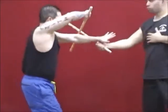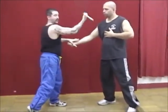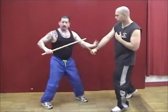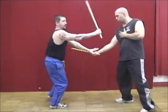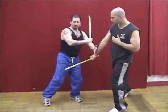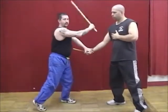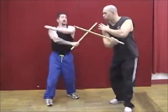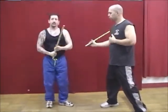Now we're going to meet these attacks head on with the point down. When angle one comes in, we have what we call a high wing — smash to the hand, use the checking hand, follow up to the body. When angle two comes, my point is down, I do a wing block and follow up to the body. When the three comes in, I do a low wing and follow up. When the four comes, I do a low wing this way and follow up. When the five comes, I do a low wing that way and follow up. When six or seven comes, I'm still going to pass those — those are tricky angles where you have to pass. So now we have meeting the force and passing the force with point up and point down. No matter where your stick is when an angle comes to attack, you'll have a counter for it.